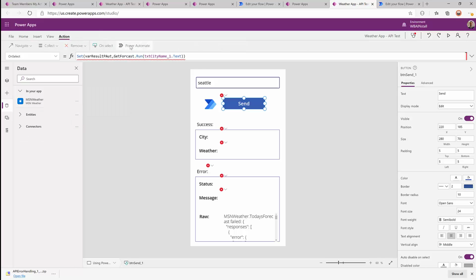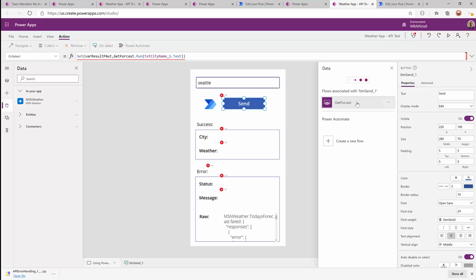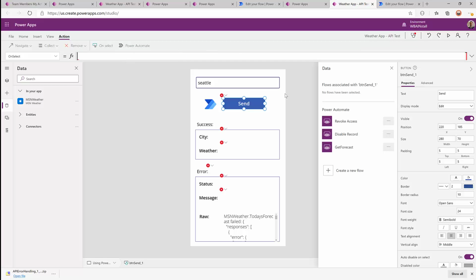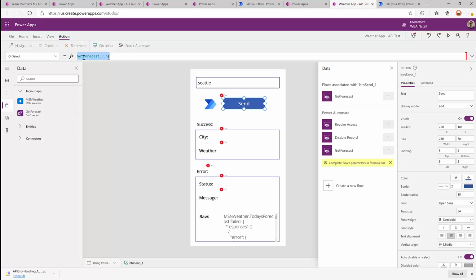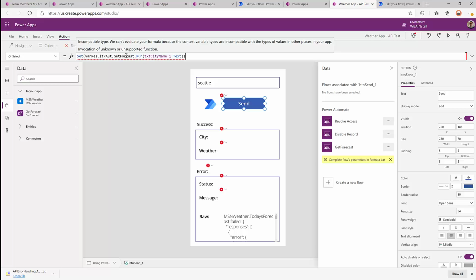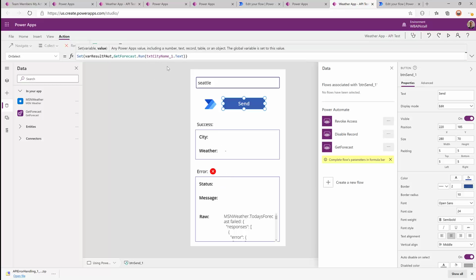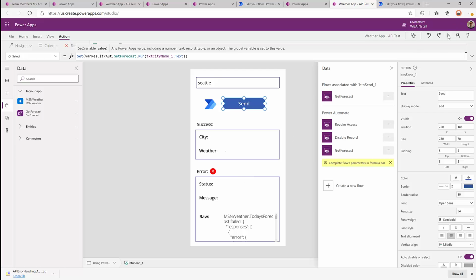We'll go action, automate, get forecast, because I had a typo. Oh, nice, it fixed the typo. That's interesting. All right, so then that's now rehooked up. Now let's play this app.